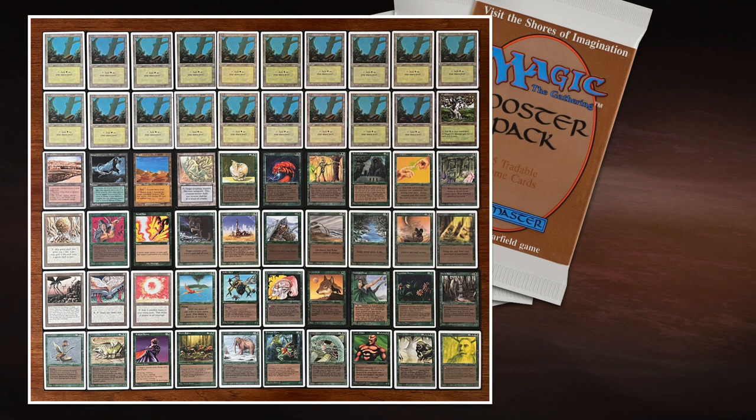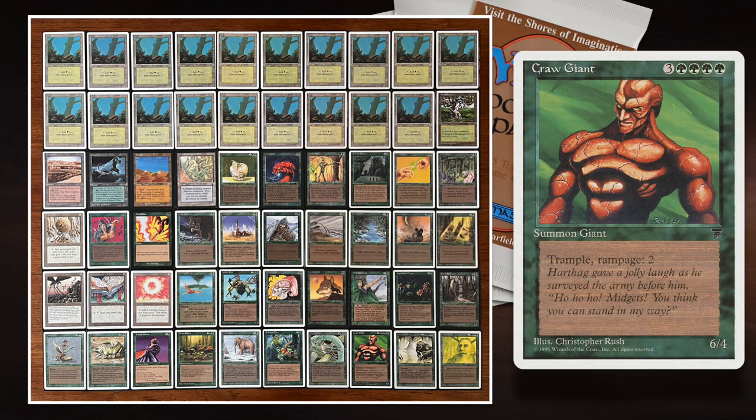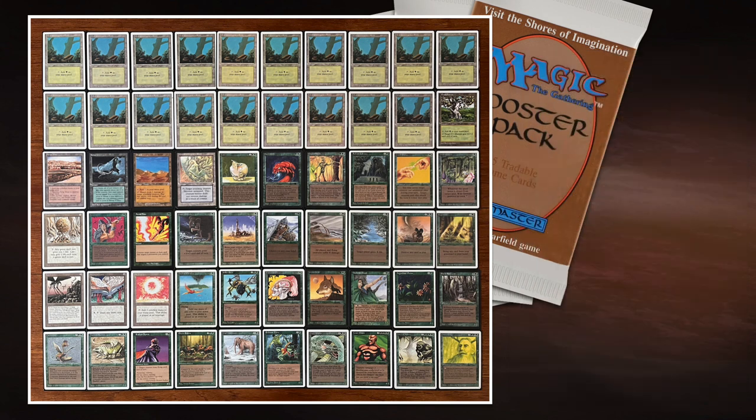A well-known combo, of course, that we can see in this deck is Lure with Thicket Basilisk. But I am hoping to see Lure on Craw Giant. That would just be awesome because Craw Giant's got Trample and it has Rampage. So that would be super brutal if she's able to combine those two cards together.